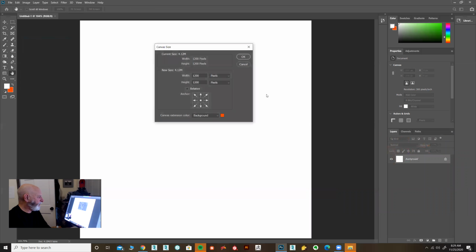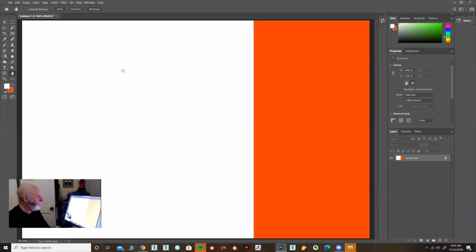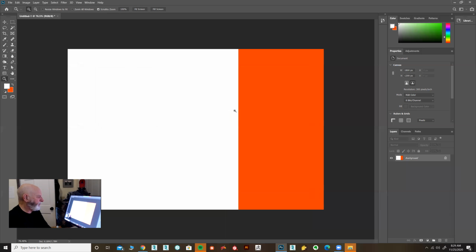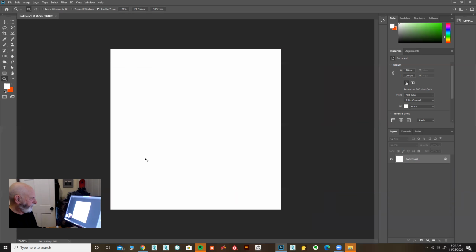So image canvas size, and what I say, I'm going to make it 6, right? And here, this little odd looking thing, if I just leave it the way it is, it'll add 1 inch to either side. If I click here, it'll add 2 inches to the right side. And if I change the height, I can click the tops and bottoms also. Okay, so if I go like this, now you can see I made my document bigger without stretching this one. All right, let's undo that.